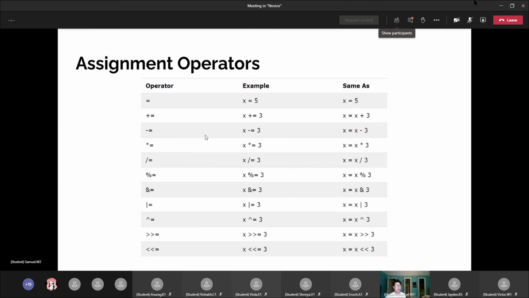Assignment operators are basically ways to change one variable. So this would be like setting a variable to a number. So you would do x equals 5. x plus equals 3 increases x by 3. x minus equals 3 decreases it by 3. And you'll see that these two are different from x plus 3 and x minus 3. For x plus 3, you would have to do x is equal to x plus 3, right? Which is the same thing here. But if you just do plus equals 3, then Java knows that you're trying to increase x by 3. So it just takes less time to type it out.